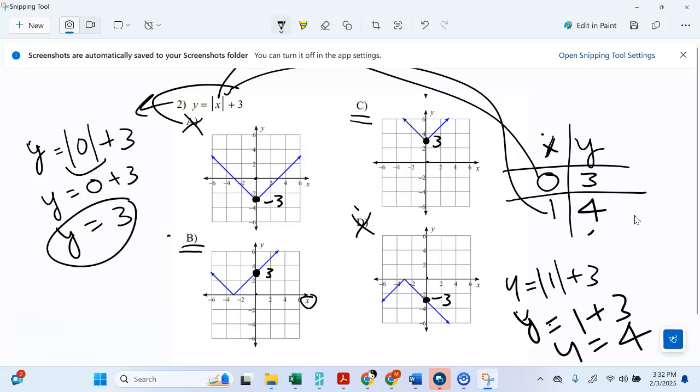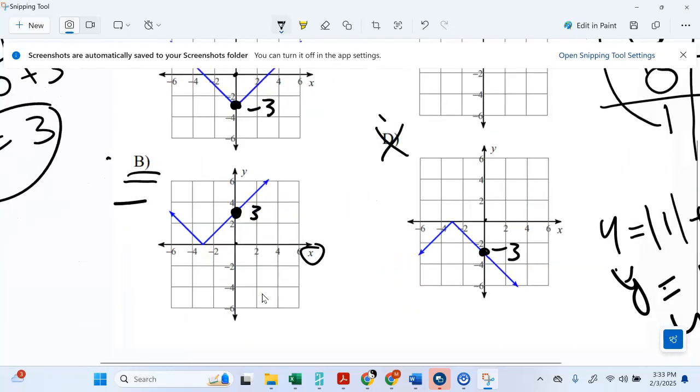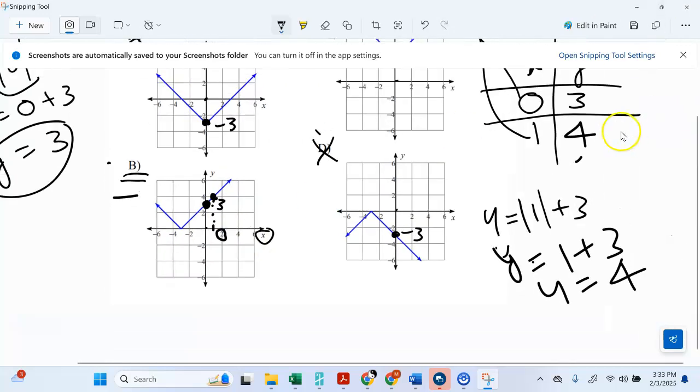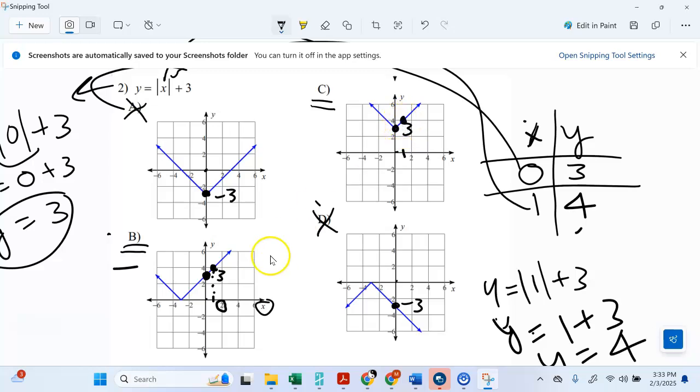So now let's try this over here on B, okay? When X is 1, what is Y? Let me make this a little bit bigger. When X is 1, remember this is 2 right here, right? So we want 1. 1 would be about right here. And then it is 4, so that is what we want, right? So that matches, but let's just check the other one, okay? When this one is 1, right here, go up here, oh, this is also 4. So both of them work.